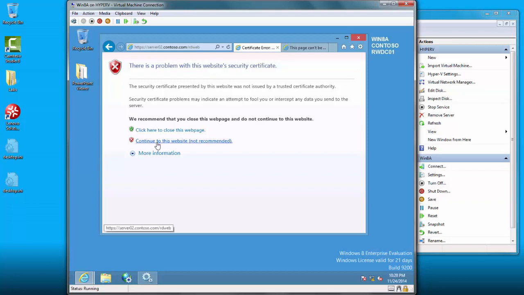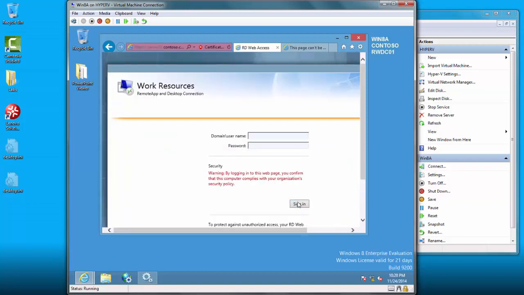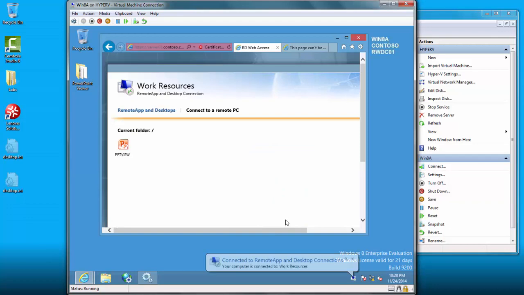Okay, since this is a self-signed certificate, this is why we're getting this warning. We'll continue this website. We'll go allow. Domain, Contoso. We'll sign in.